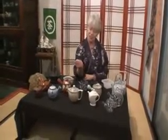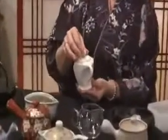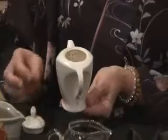Now this cute little sassy little teapot, I say she looks like a sassy little lady here. A small vessel, but very large holes on the inside. This would be very nice for a genmatcha or a medium-sized leaf tea.